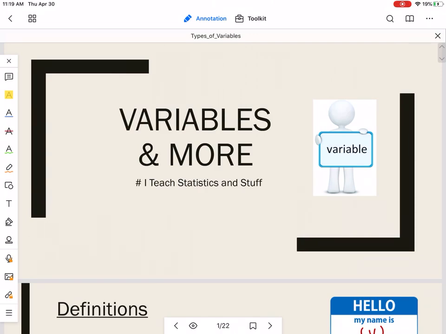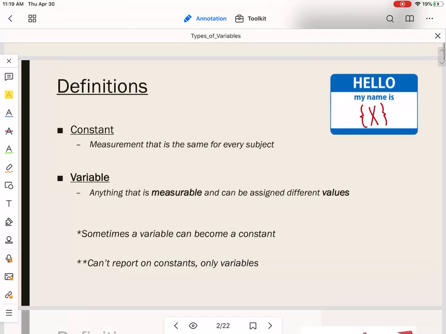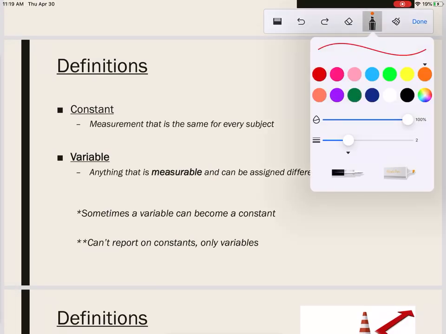Today's video is going to be a relatively short one on variables. And you might be like, yeah, I know variables, independent, dependent, but there's so much more. And we cannot go on to more complex statistical stuff until we master the foundation. So this is important. All right, so here we go.